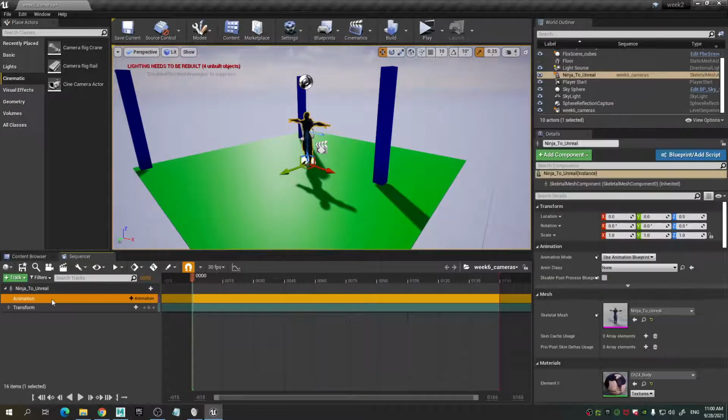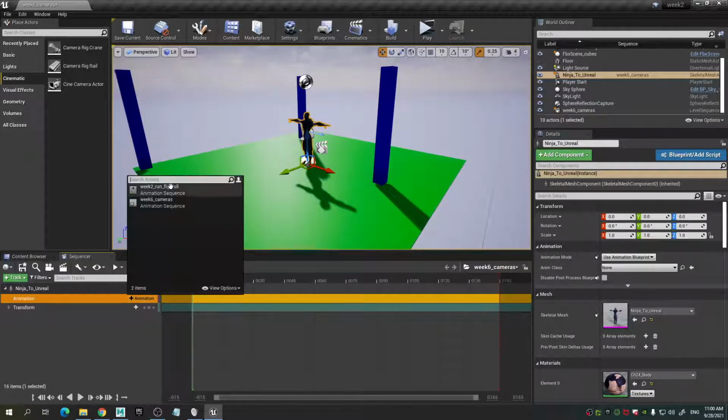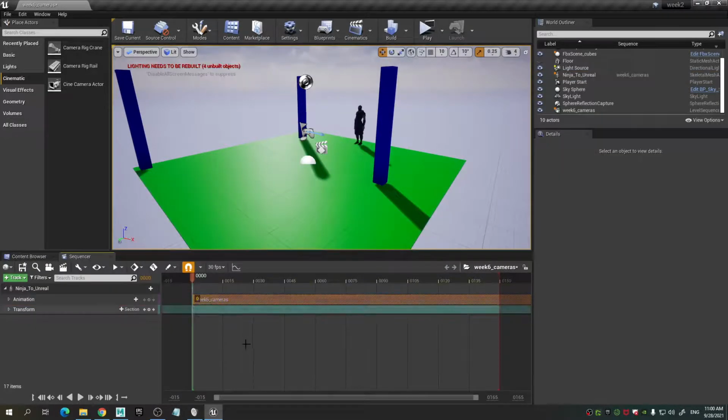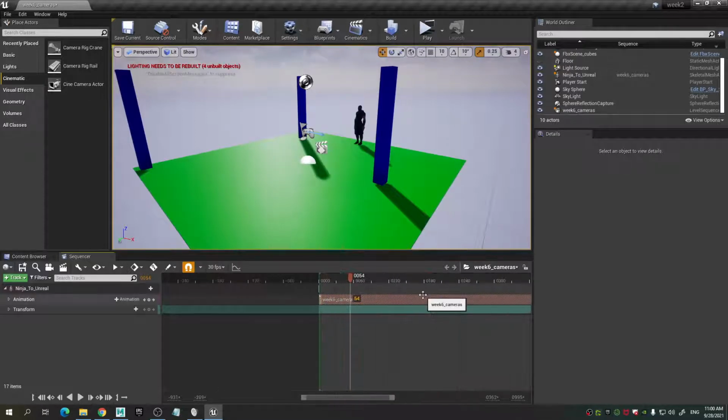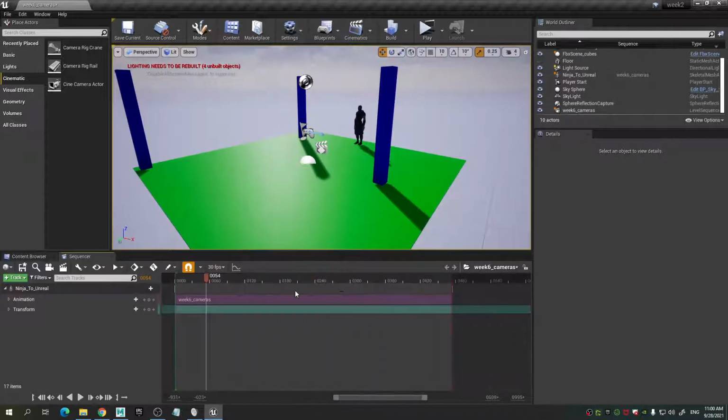with the animation. You want to import the animation, just select the animation track, import, and it should be this one. So now what do we have? Why is he not playing? It's probably because my time segment ends there. So we'll just need to move the end frame to 475. Oops. Right, 475.